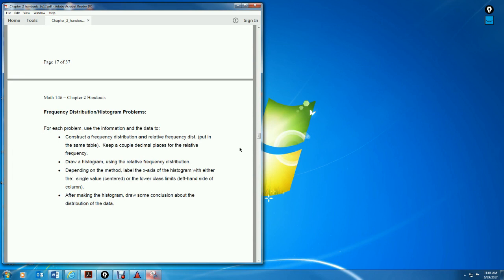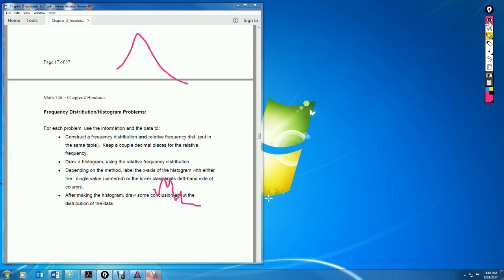So what I want you guys to do now, and normally we would do this in class, I have 2 problems and I want you to do them. Okay, I give you some data, just like the examples I just did, and I want you to first make your frequency distribution, calculate your relative frequencies. Make sure whenever you do this that you keep enough accuracy, so keep at least a couple decimal places for your relative frequencies.